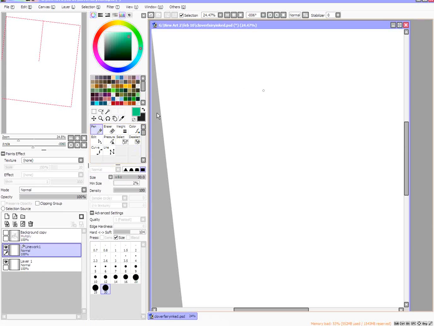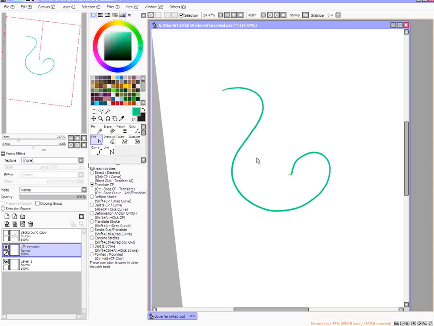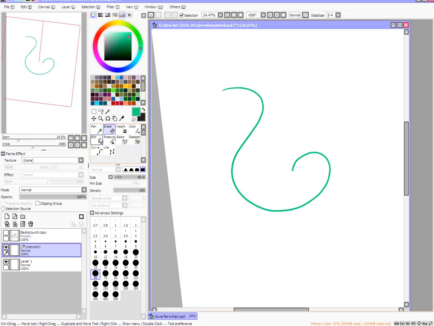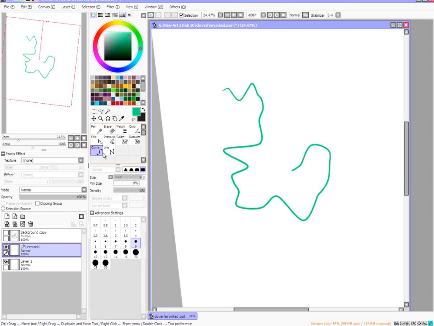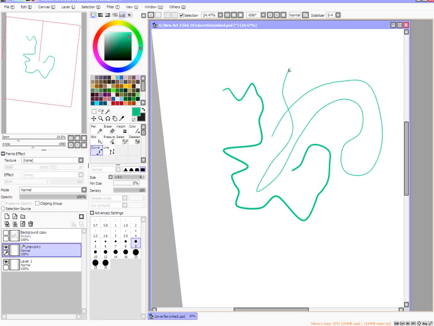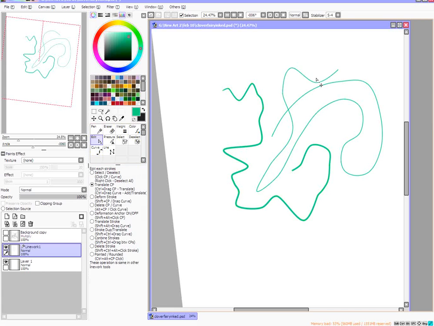But there are a couple of different tools in the vector. Again, you can use the stabilization feature and you can make nice lines. But then you can move them around. So if you have something you don't quite like that line there, you can take the edit and move it around. This is great if you want really clean inking and things don't get quite where you want them to. You can just move them around. There's a curve tool. You have to click your stylus against the tablet to get the spot to appear, and you hit the escape key to turn off the line. But again, you can move it around then with the edit tool. But this can be really, really useful.